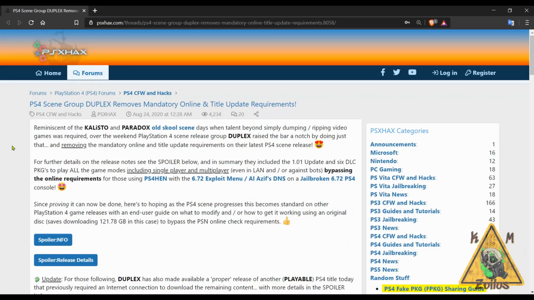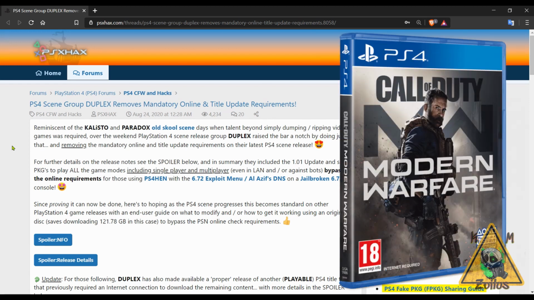And next, for those of you that have a modded PS4, we have some really good news. Group Duplex apparently has found a way to remove mandatory online and title update requirements from some of the games that require this. So I'm going to use Call of Duty Modern Warfare as an example. That game, you really couldn't play the backup of it because it needed a mandatory online update to be done in order for you even to play the single player campaign.